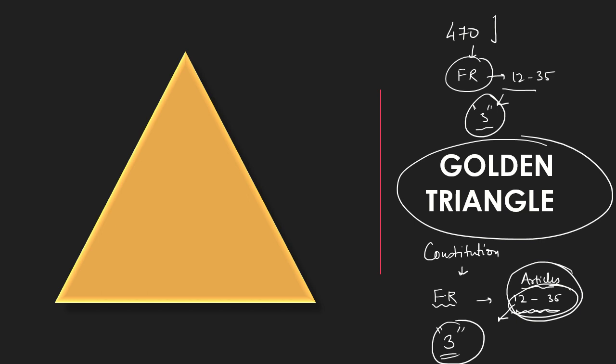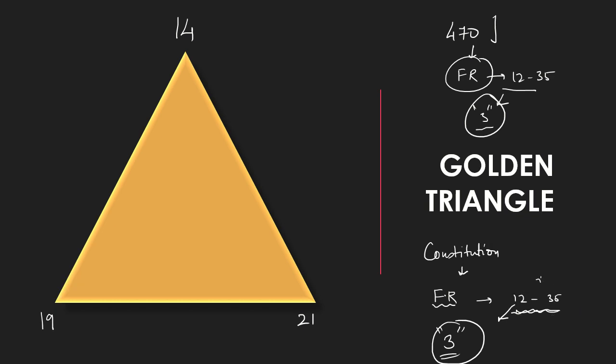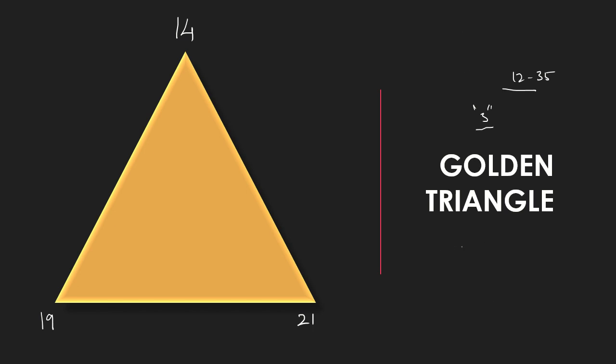Okay. And these are the three provisions that you need to read by yourself. I have not displayed it here for you because that is what you need to do by yourself. Article 14, Article 19, and Article 21. Okay. So I don't expect you to know everything. You need to see only a few provisions, and I've explained this to you in the class. Therefore, you are expected to Google these, read Article 14, Article 19, and Article 21.